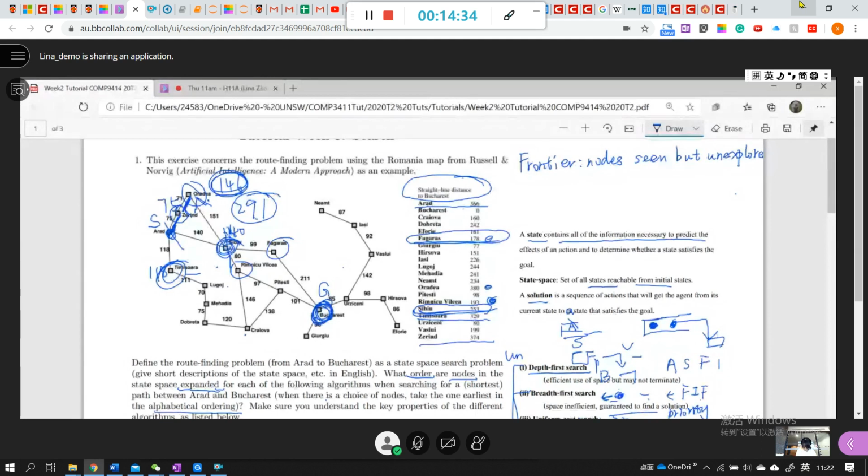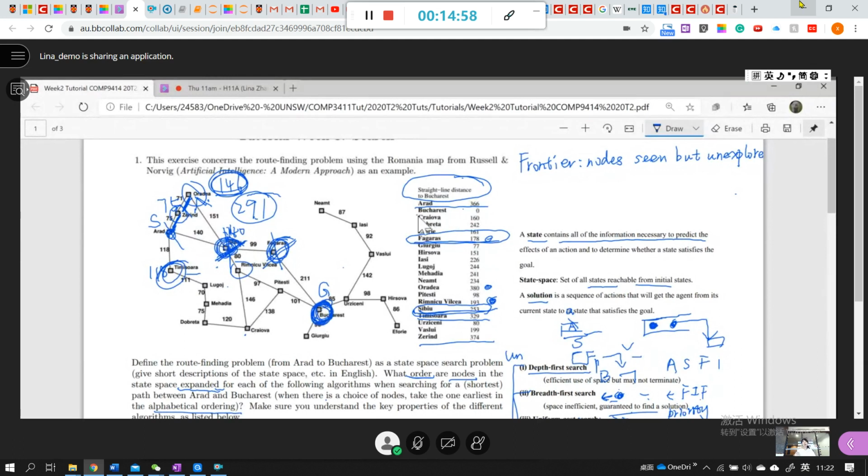Then this one is expanded, and we add its neighbors, which are this one and this one. But we need to check whether its neighbor has been explored before. Since this one has been expanded, we don't consider it. So we check this one.